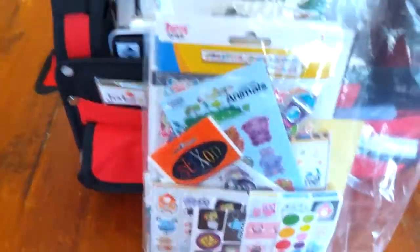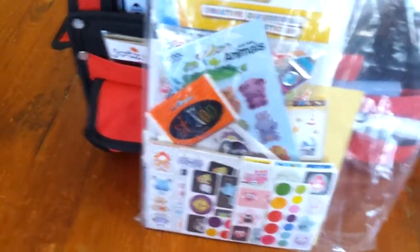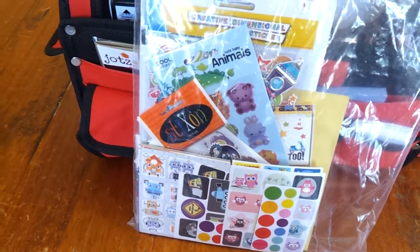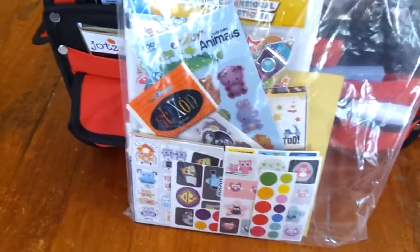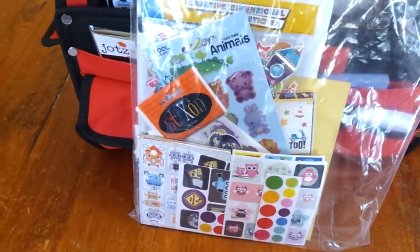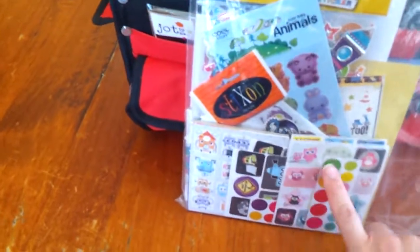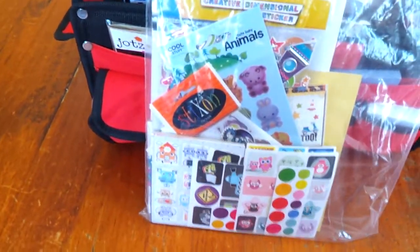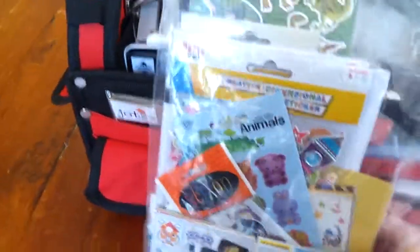They've got this big bag of stickers. Eric was diagnosed with hypoplasia the Wednesday before Easter, so we've had to cut out sugar. For some reason the teachers at their school reward with lollies, so I bought a lot of stickers so the teachers could reward them instead. But then my nine-year-old said stickers aren't cool at school, so he only wants them at home. Their stickers from their pen pals are also in here — they've got a really big mix of all different brands and types, from robots to dinosaurs and superheroes, animals and all kinds of things.